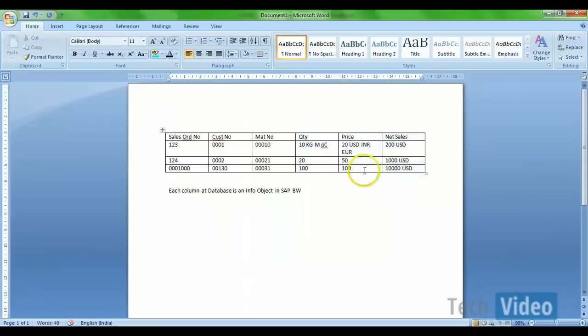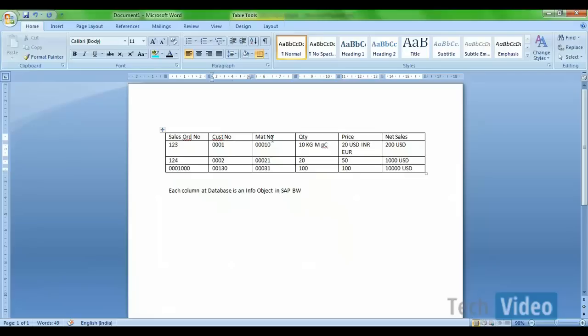For measures, we always need to have an identification. Is it a unit or is it a currency? If it is currency, what is the currency type? If it is unit, what is the unit type? At the same time, these are going to be my master data. What is my customer number? What is my material number? All those things.